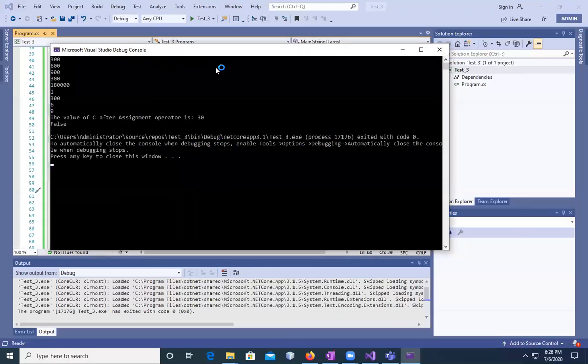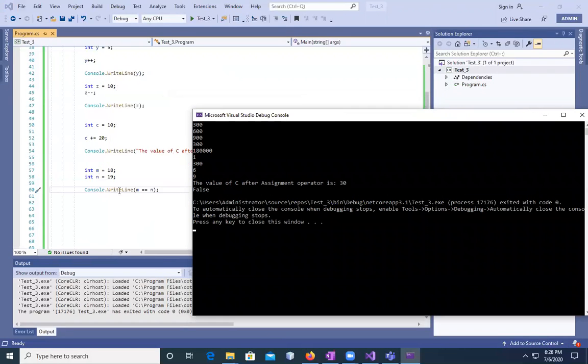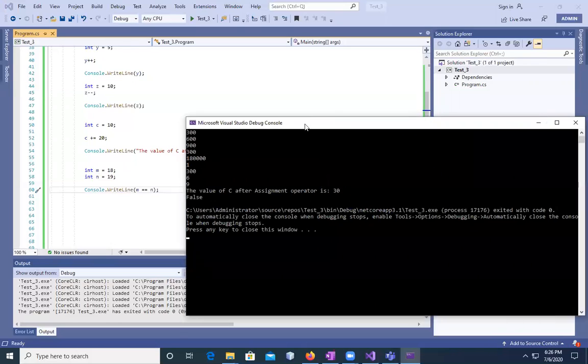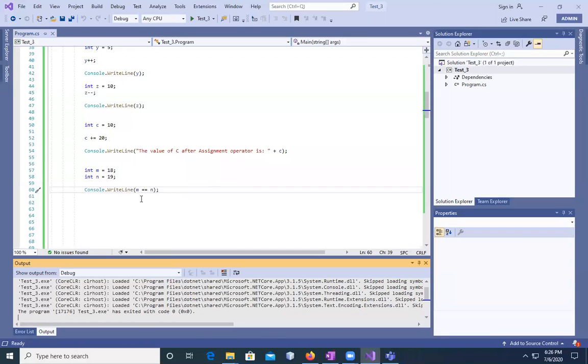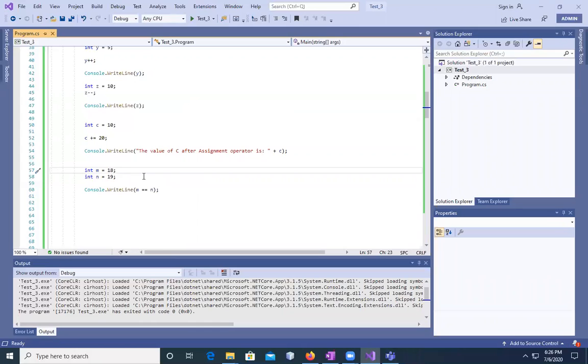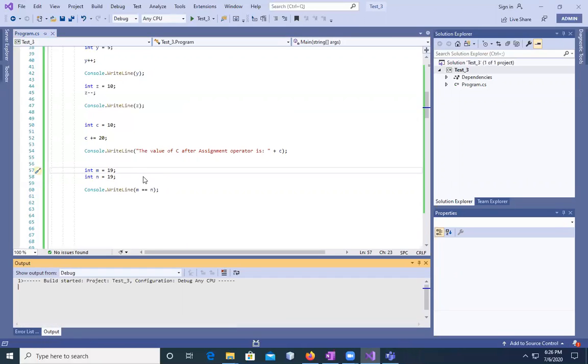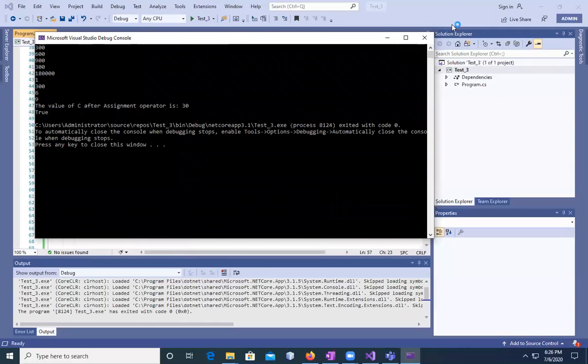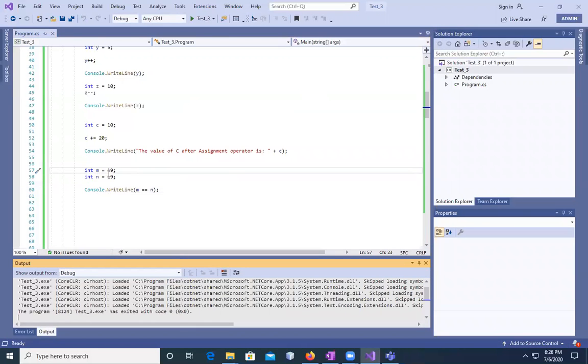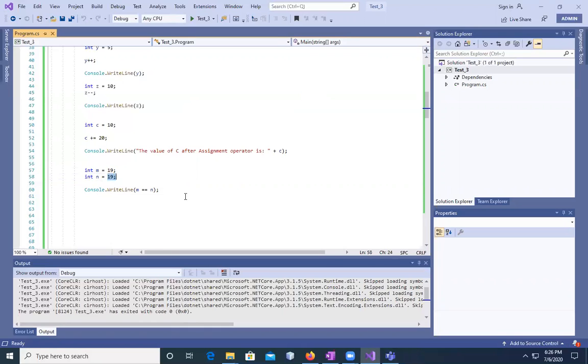Run it, you will get a false value, because if you check the values in the variables m and n, 18 and 19, it's not true. That means it's going to give you the false value. But if you make it 19 here, save it and run it again, you will get true, because in both the variables we have 19 and 19.